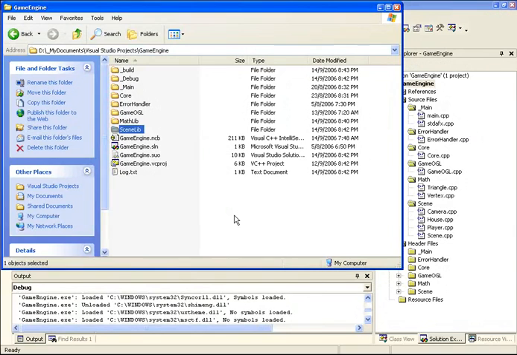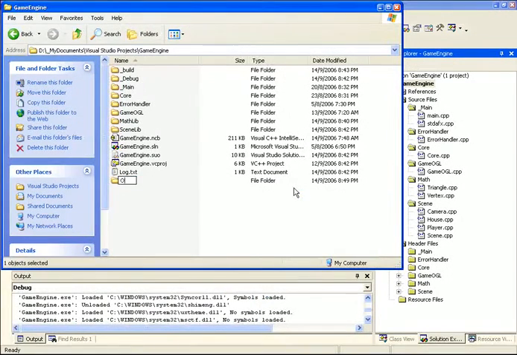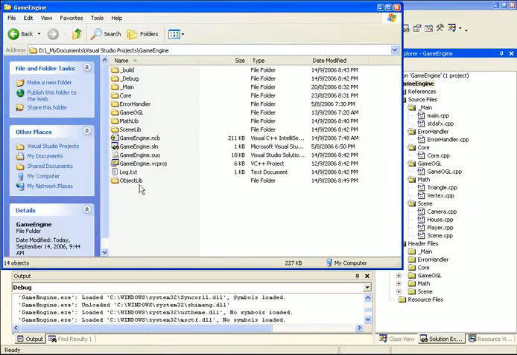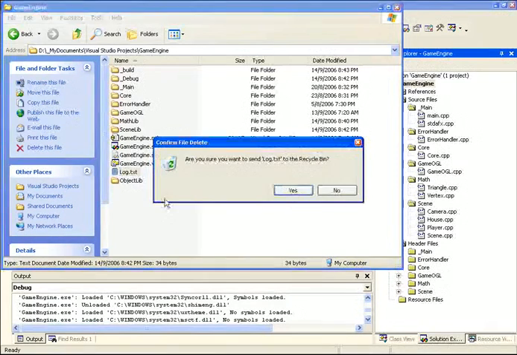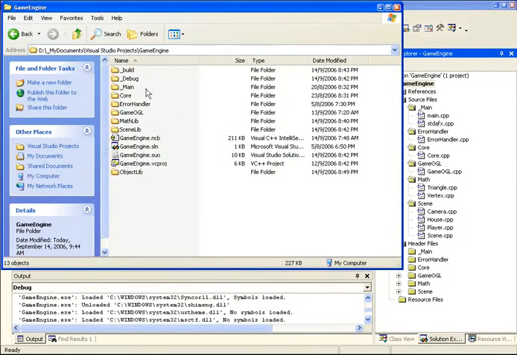And the other one is going to be ObjectLib. So I'm just going to create a new folder here and call it ObjectLib. Now, I'm going to delete this log.txt file because it's no longer going to be created there. And I need to move some of these files in these folders around.